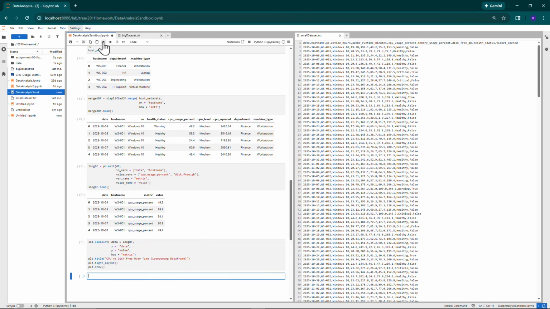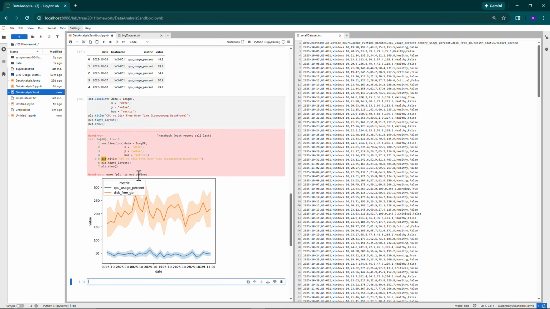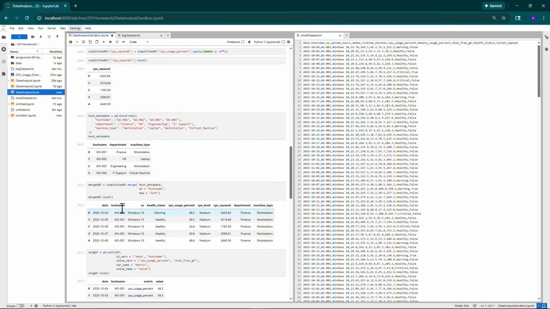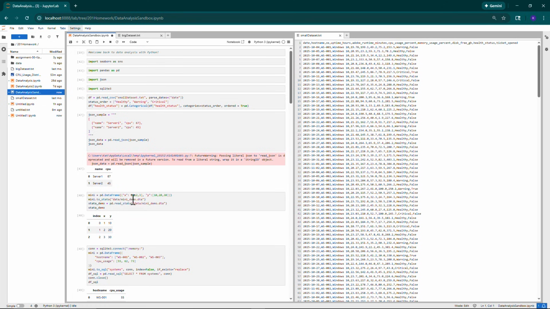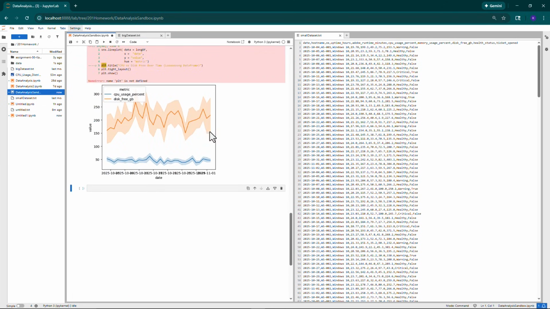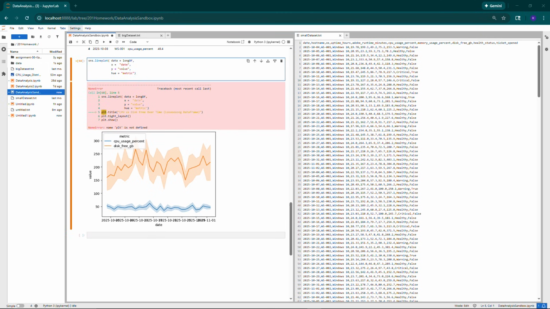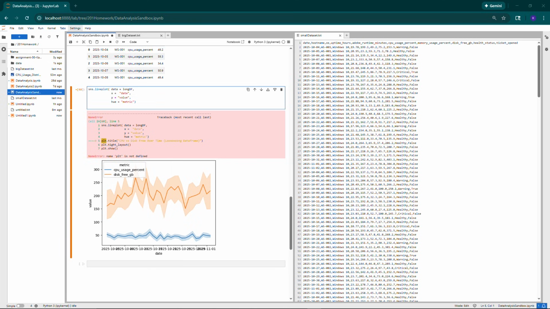And let's see what we got. Oh, I didn't like it. Are you sure? Oh, yeah, it's because my imports aren't here. But that's okay. It did find it, so not all of it. It didn't like this, so we didn't get it. But if we had put in the plot here, then it would just give us the title. But either way, you can see that this is our one line per metric over time.